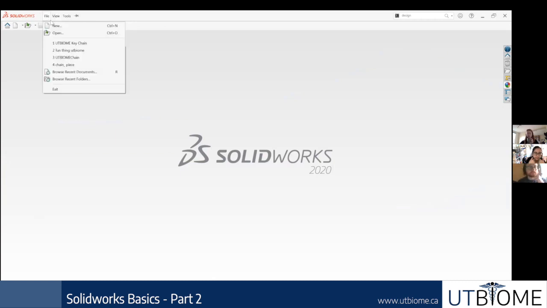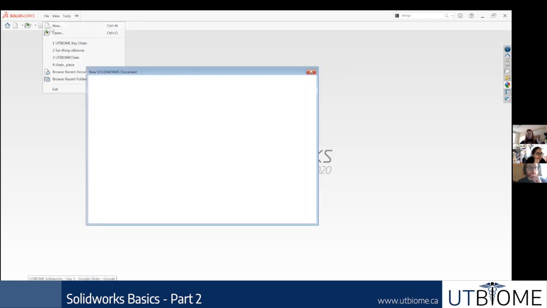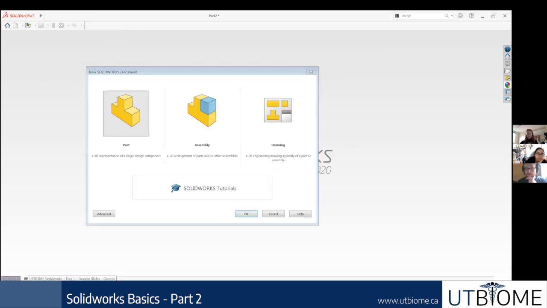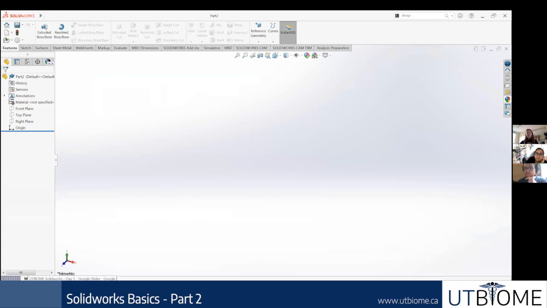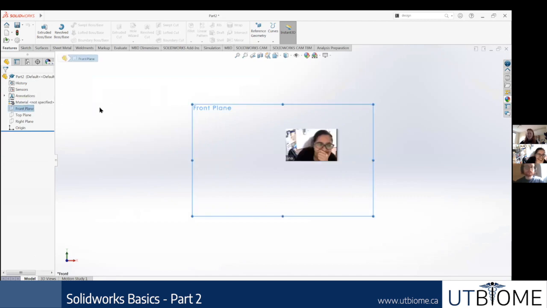Okay. So I am going to create a new part, just a regular part. This time it actually doesn't matter what dimensions we're using, but I'm going to keep it in IPS just because that's what we've been doing. There are no fixed dimensions for this model. It is very freehand, and I'm potentially going to lightly make fun of you at the end of it because of that. But it'll be all in the name of learning.